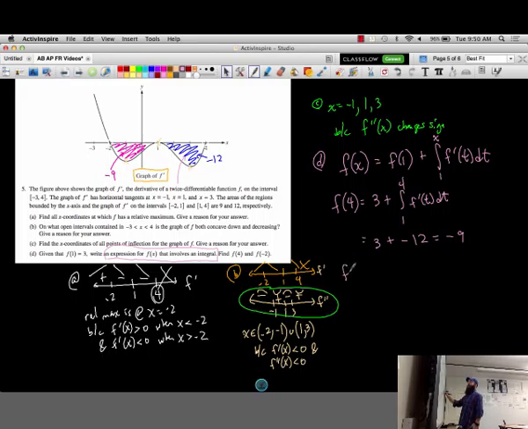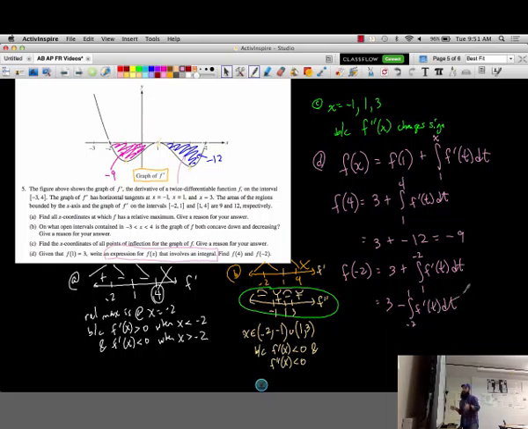Likewise, if I'm doing f of -2, now be careful here. I would have started at f of 1, which is 3, and I'd be adding the integral from 1 to -2 of f prime. Now keep in mind, whenever the bigger number is on the bottom, like it is here, if you reverse the endpoints, that actually changes the sign of the integral. So what I'm going to do here is reverse the 1 and the -2, so I have the bigger number on top and the smaller number on the bottom, but that changes the sign of the integral.